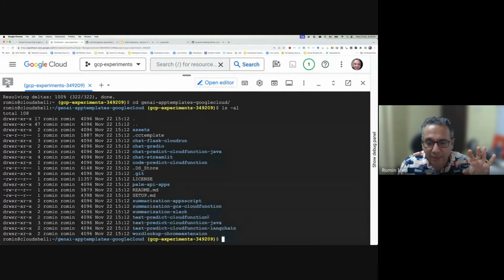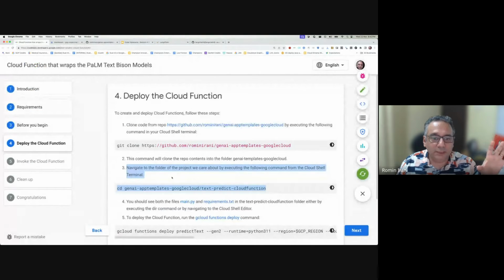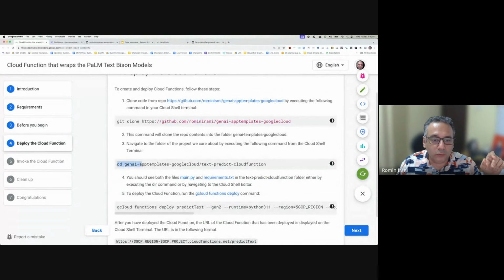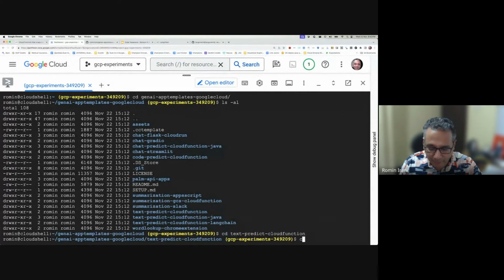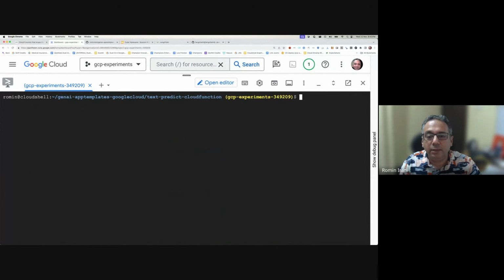Out of that, we're going to be going to this particular text predict cloud function. So that's what this command tells you, go to so and so and then go into the text predict cloud function. So I'm just going to go there and I'm out there. Okay. So far, so good. Everyone cloned, went into that directory.